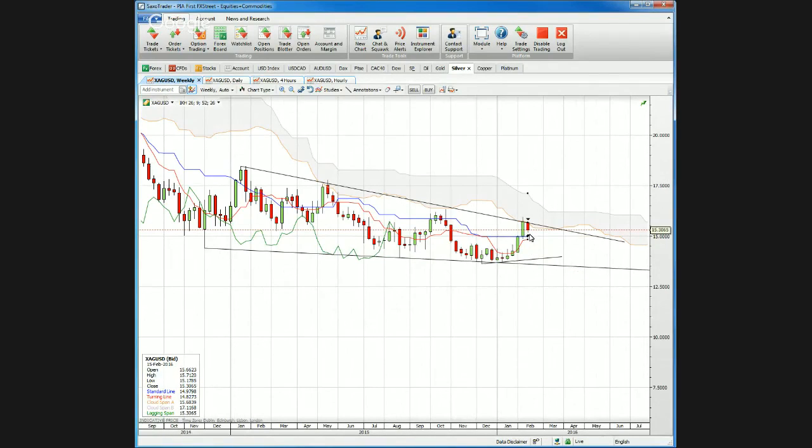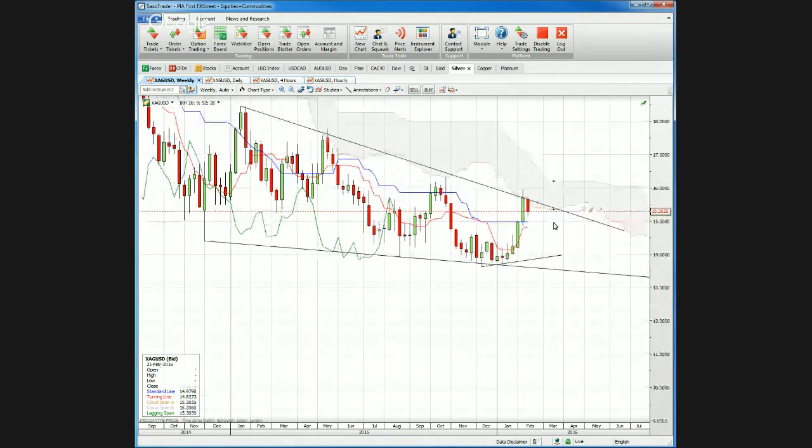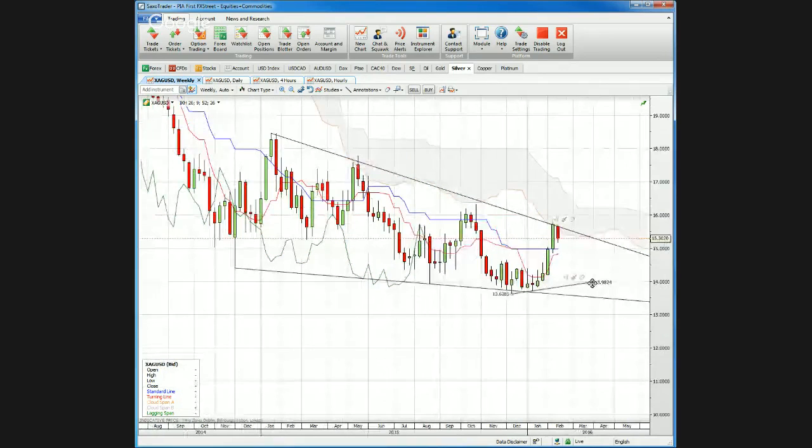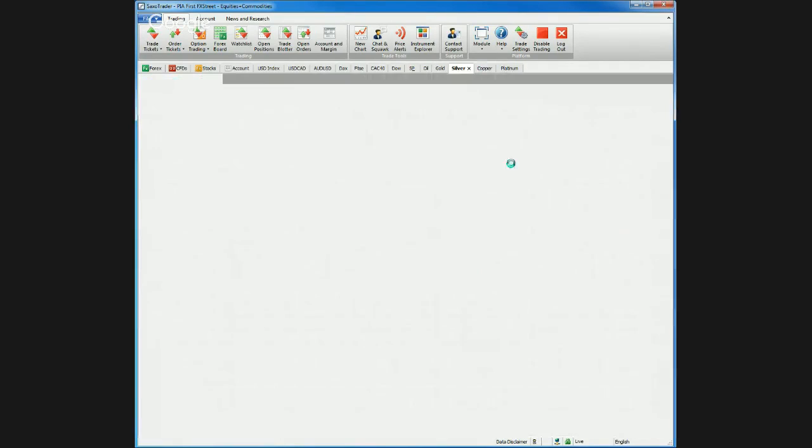The close at the end of this week will be pivotal. If we close below last week's open, or even close below last week's low, then that would be a clear reversal and probably set the path downwards again for silver. But I think there's plenty of volatility in this week's market to keep everyone on their toes.